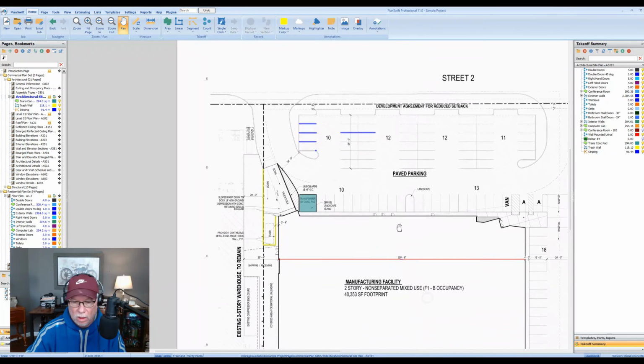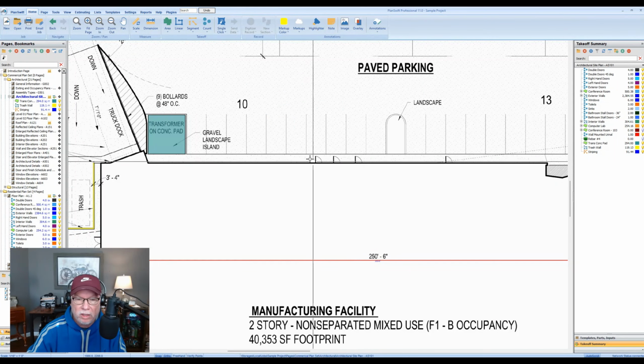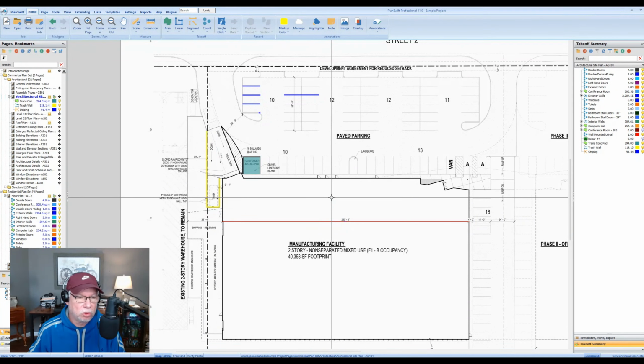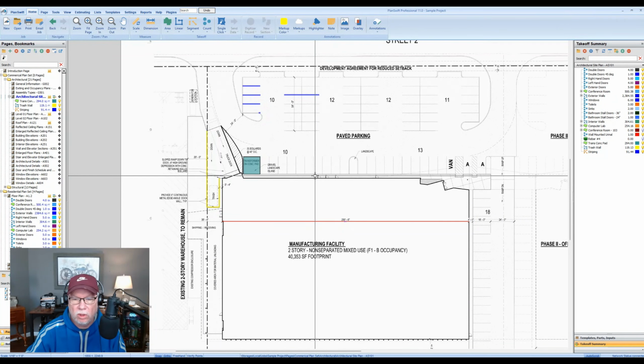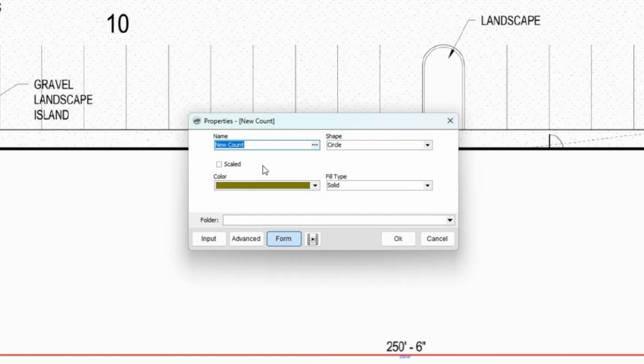Count. Let's say I'm having to replace these doors on this building. That'd probably be more suitable to the floor plan, but we're going to stay on this one for now. So I'll go count, and I'll say door replace.